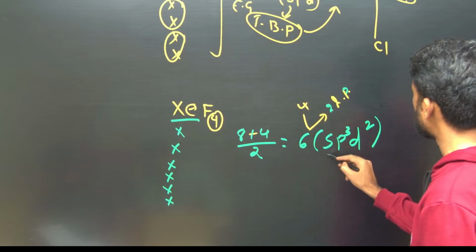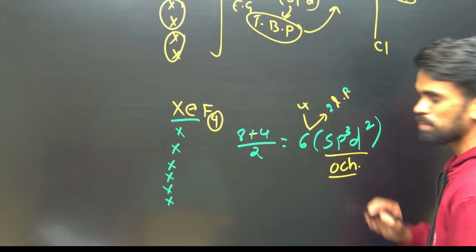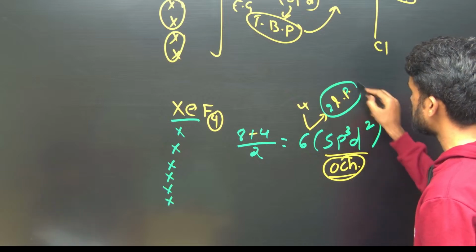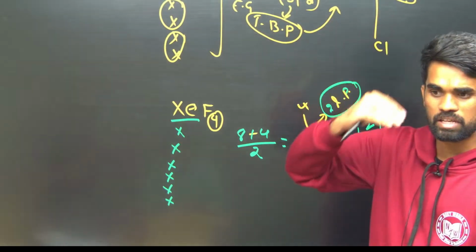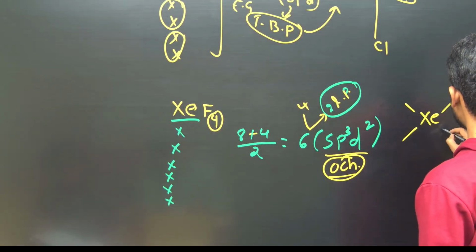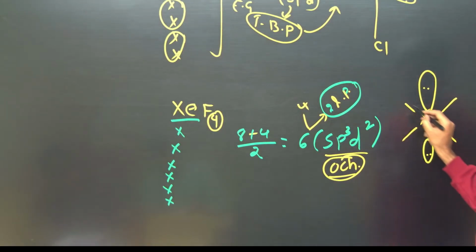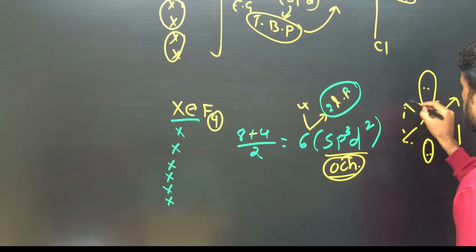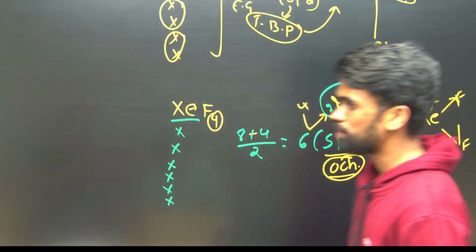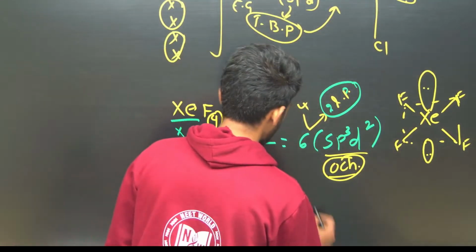If we have sp3d2, the electronic geometry should be octahedral. But in this octahedral we have 2 lone pairs, so you keep one lone pair above the plane and the other one below the plane. So 4 atoms are within the plane, one lone pair above and the other below, and we have planar geometry like this. Square planar will be the structure. What is that? Square planar. Okay, right, next let us move forward with other things.